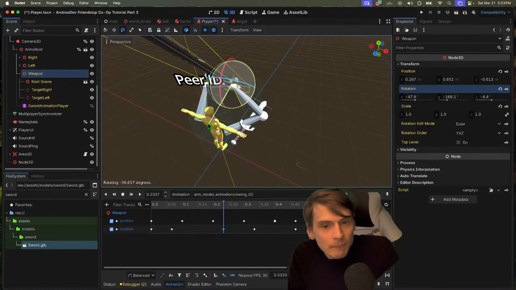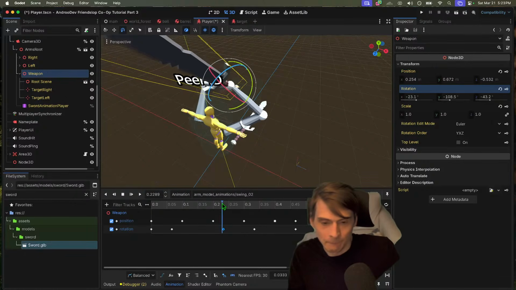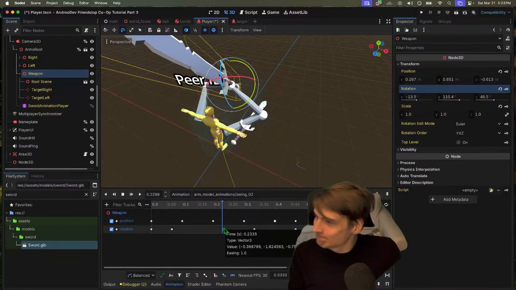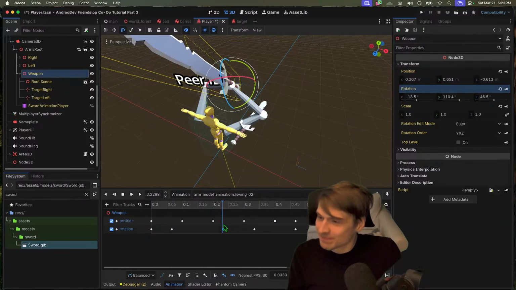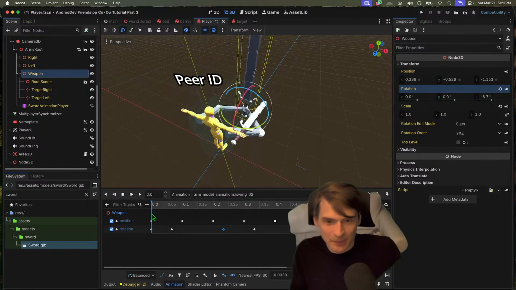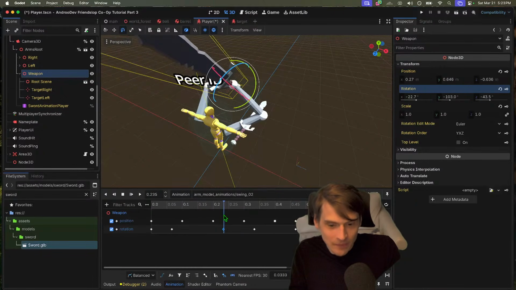Whee! Oh, I didn't keyframe. Guys, this is fucking hard. Please bear with me for a moment here while I do this. Okay.